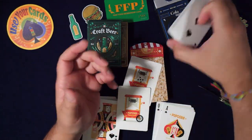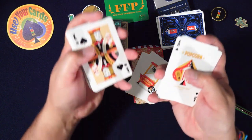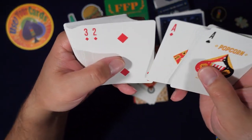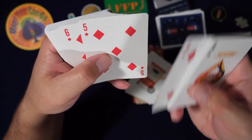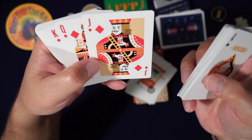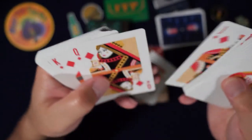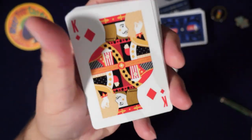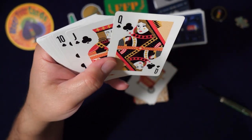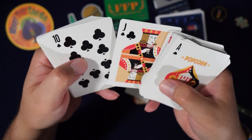The Popcorn deck is very similar to the Cola one. He has the movie tickets with the design element — it's like a full movie theater experience. I love these aces. He's using the same courts and indices as the other deck but with slightly different colors. Look at that — a guy looking down at his snack — chef's kiss. Popcorn perfect. That's how I like my popcorn — straight up light salt, maybe real butter.